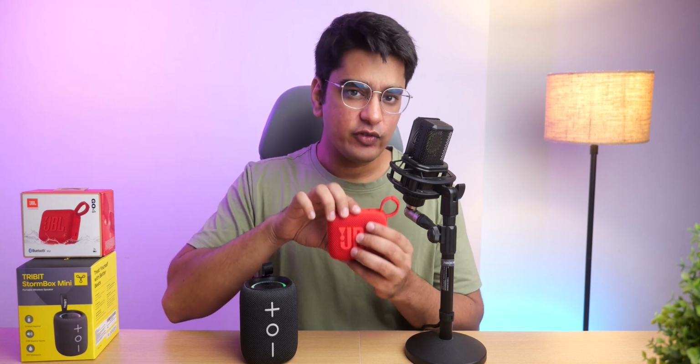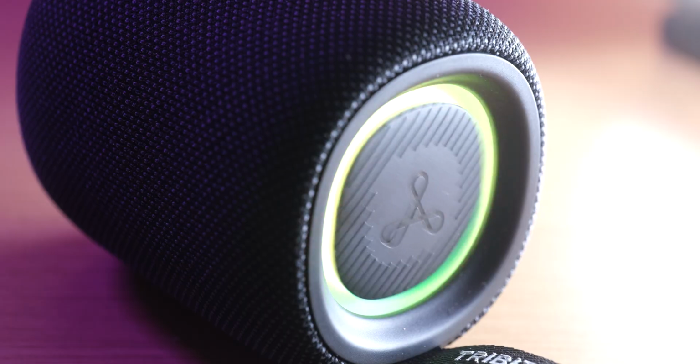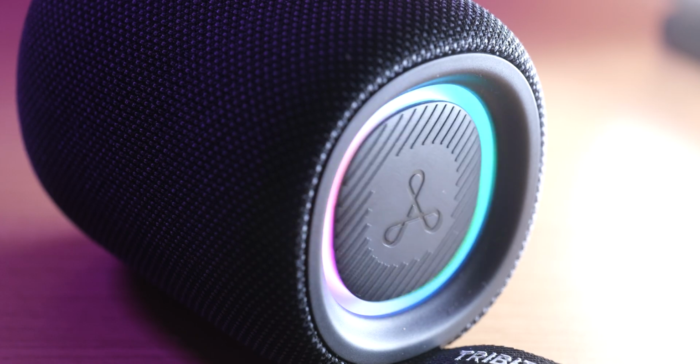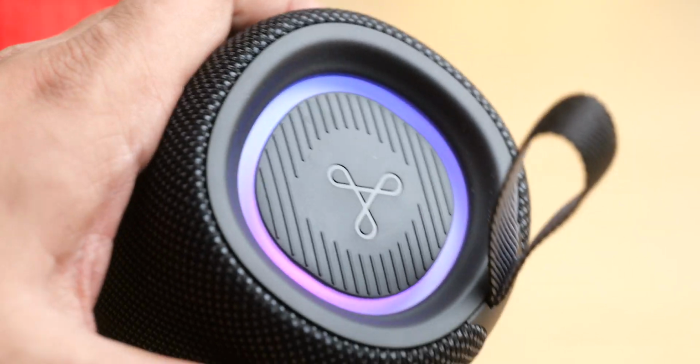So unless you really need a super compact and light form factor, the Tribit Stormbox Mini just blows the JBL Go 4 out of the water in most areas. It has a much louder dual speaker sound with a deeper bass and a similar clarity. It has a bigger battery that lasts for longer. It has a microphone and aux-in port. The fit and finish is also excellent on it, and it even has a cool RGB light that you can use if you want.